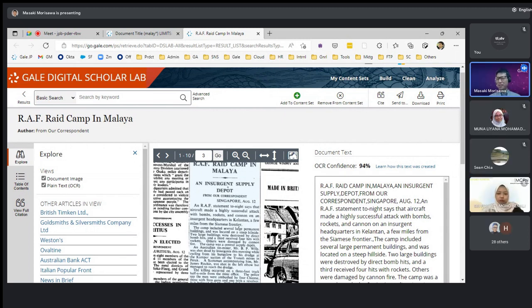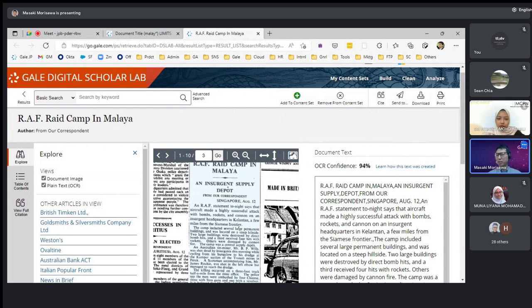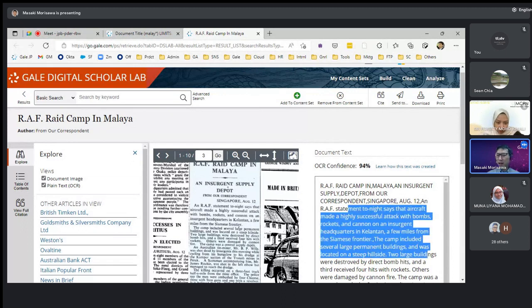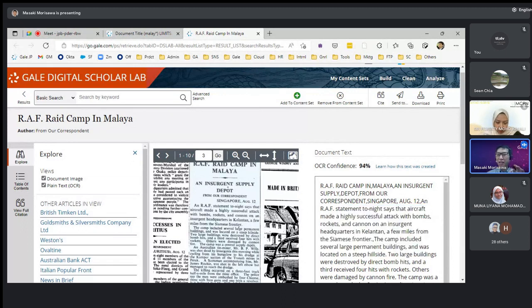I think I got this one pretty much good. I think I nailed this one. So I'm going to give it 94%. It could be wrong or right, but it does not actually mean that this text is 94% correct. But it is a kind of measure to see how accurate or how confident the OCR machine was in digitizing this particular text.